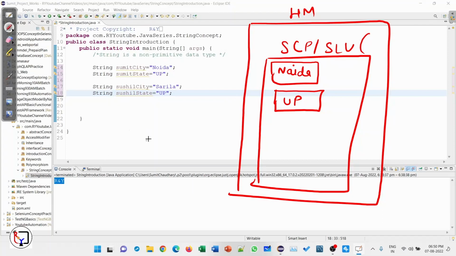Like in a browser, when we search any website and on the second day search a similar website, the website data is fetched easily.